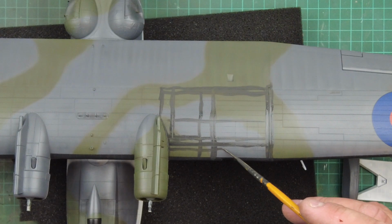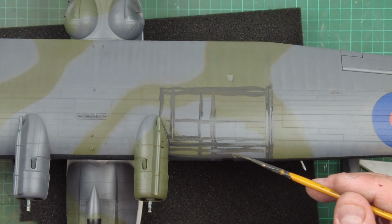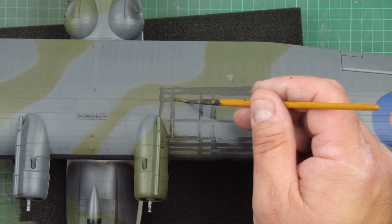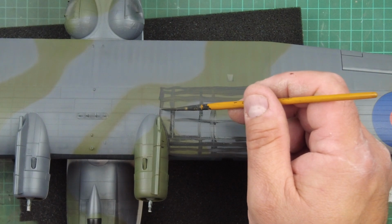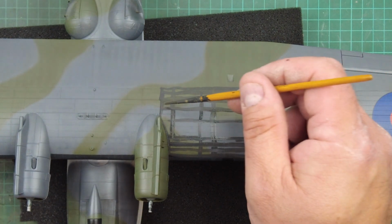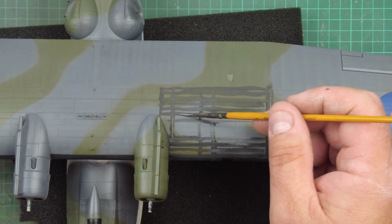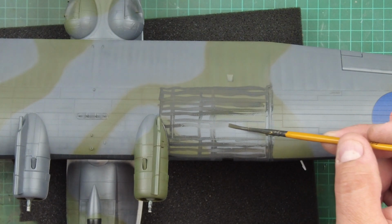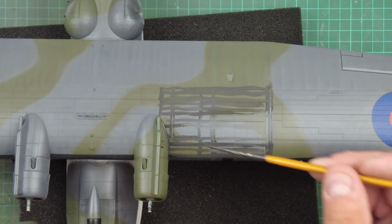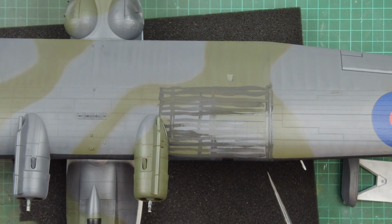So you really want to make sure your base varnish is fully cured up and resistant to the chemicals in the oils eating into it and ruining your paint finish that we've worked pretty hard to get where we're at. So I'm just painting over the panels, and most of this is going to be rubbed off when we clean it away, but what we just want is all the rivet lines and panel lines to be accentuated.